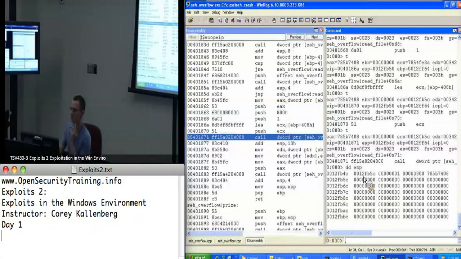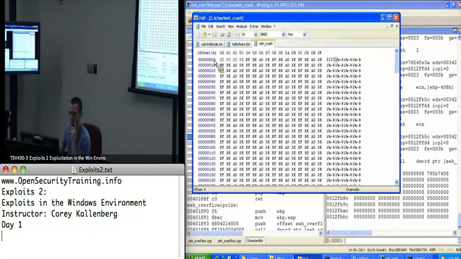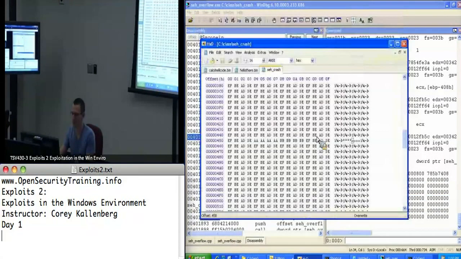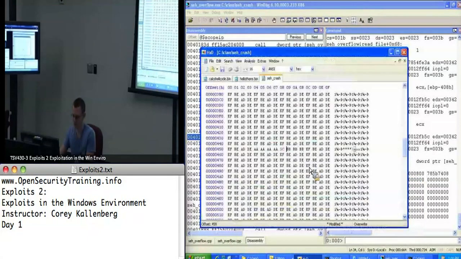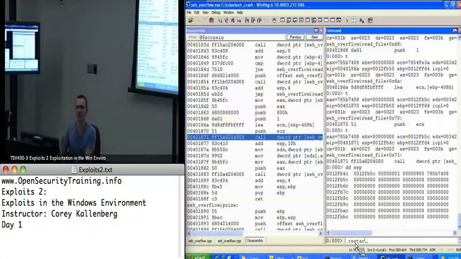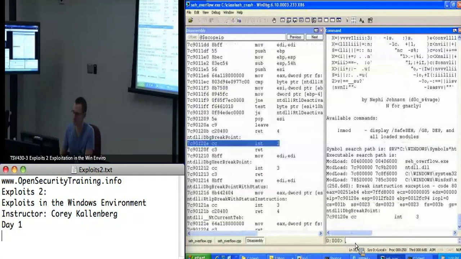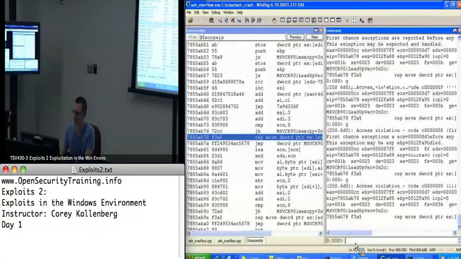Okay, so the address of my buffer is 12FB5C. So 12FB5C should point at my CC shellcode here. I mean, I would put like a calc here, but I'm just gonna put CC just here for now. So I'm gonna replace that with 5C, and then if I restart, I should get like the software breakpoints hitting my debugger. But it's not happening.